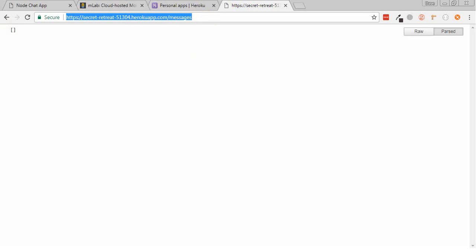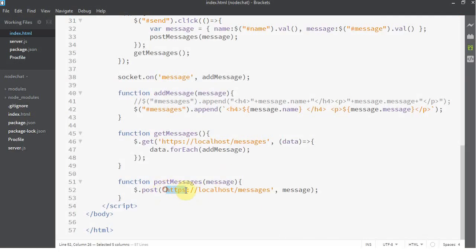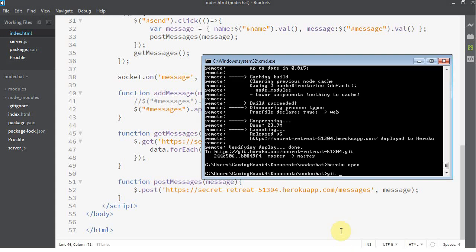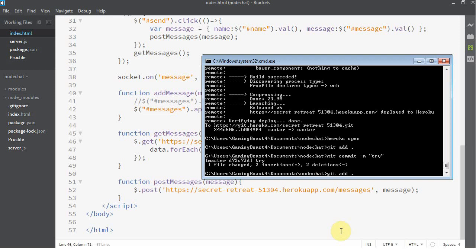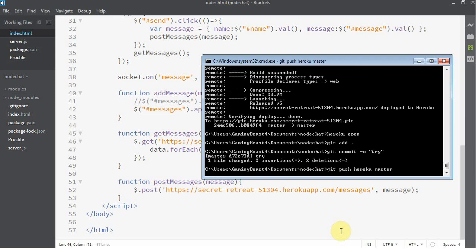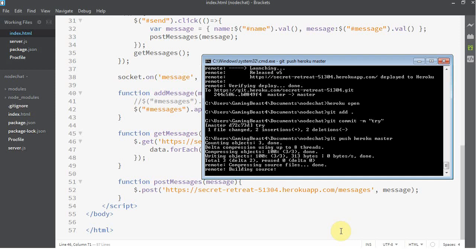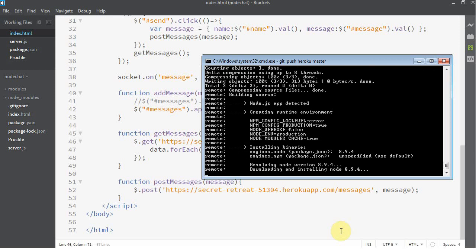So I'm going to copy this, and I'm going to throw this into my code instead. Put in the full URL of that messages page. Okay, now let's see what happens. Now, if you don't want to type all this out, you can press up on your keyboard and it'll go through the different things that you've done. That makes it a little bit faster. I don't know if you can do that on a Mac, but on a PC at least that'll work.